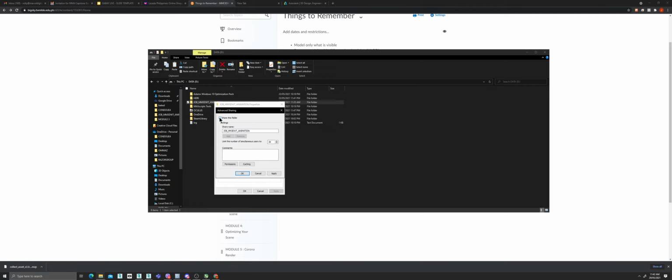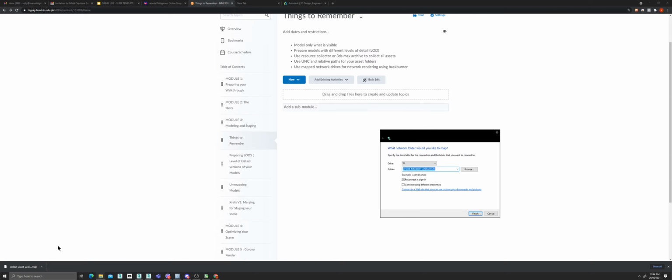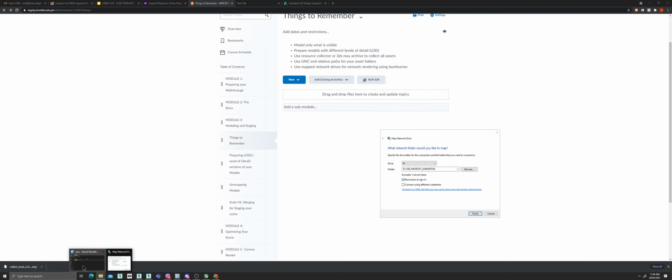So copy the path of that one and paste it here. Wait. Ayan, I forgot. Okay, ulitin natin. I haven't done this for a long time.